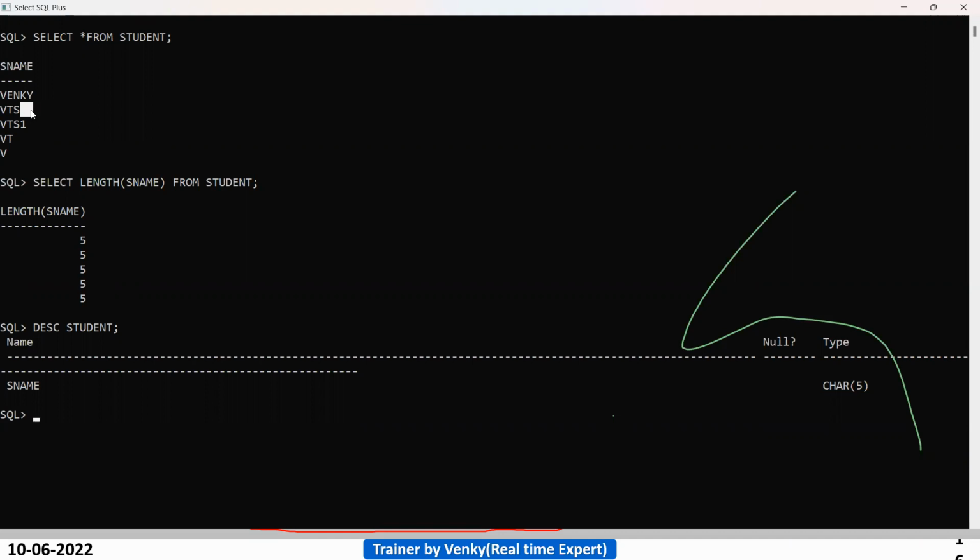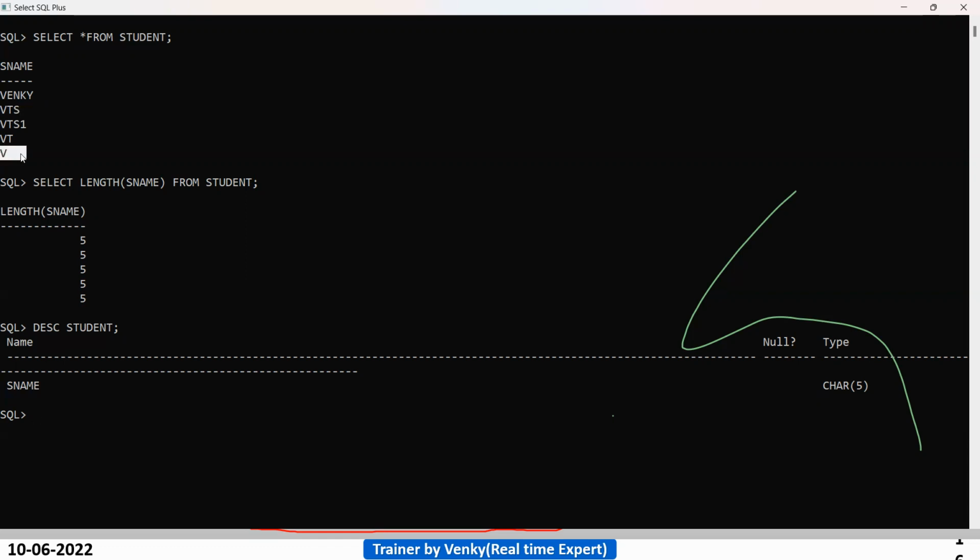Pad in the sense of adding to what the database already has. For the remaining 2 bytes it will apply blank pads. Pads in the sense merging two things: one is whatever you have given and the other is the blank which it adds. So you need to tell the interviewer, if they ask, that for the remaining 2 bytes it will apply blank pads.